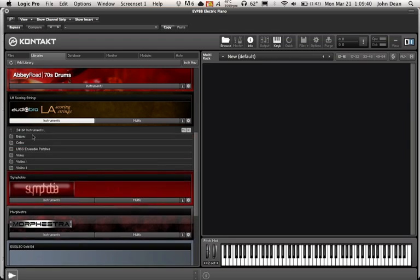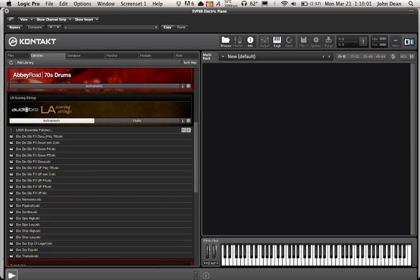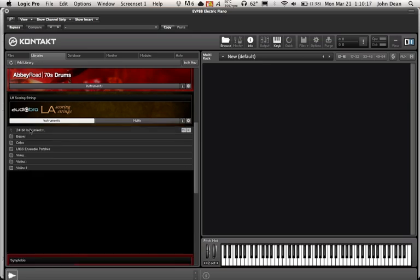When you pop into here, you have 6 different folders to choose from: basses, cellos, ensemble patches, violas, violins, and violins 2, which are 2 slightly different violins patches that you can use for divisi violins parts. Ensemble patches are just what they are. There are a lot of effects such as major 7th runs, harmonics. They divide their spiccatos and staccatos into highs and lows, so you can get your basses and cellos or your violas and violins. You can fool around with that, create your own ensembles, whatever you need.